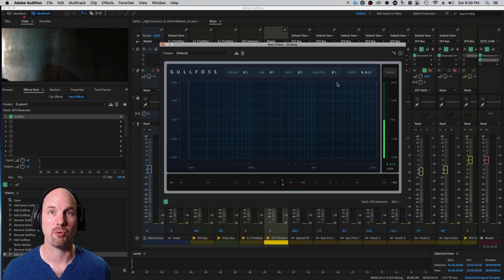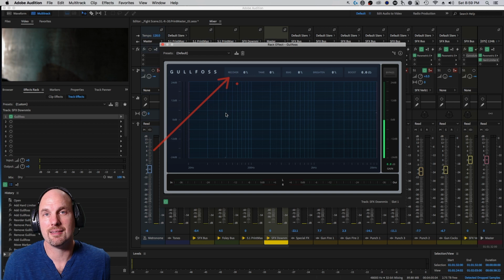And how do they work? What do they do? Well, let's see. This recover control basically, I mean, it does an awful lot of stuff, but the layman's answer, the simple answer, is that it boosts frequencies that your brain might want to hear more of that might be not quite as present as we'd wish. Again, it does a ton more than that, but it boosts things that should probably be boosted.